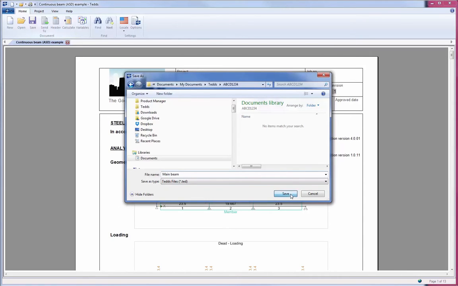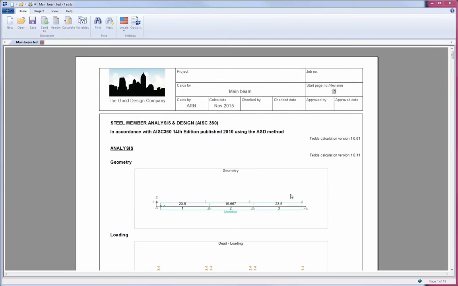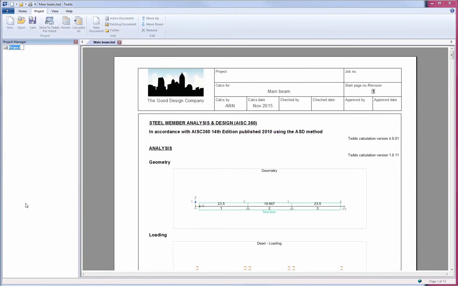And I guess so far this is not much more than what most of you are probably doing already. So let's move on and start looking at the Project Manager features themselves. We've got a separate tab called Project, where all these features are held. And the first thing we're going to do is create a new project. This will open up the panel here on the left hand side and give us an opportunity to actually give our project a name. So I'm going to give it a job reference and call it steel frame.